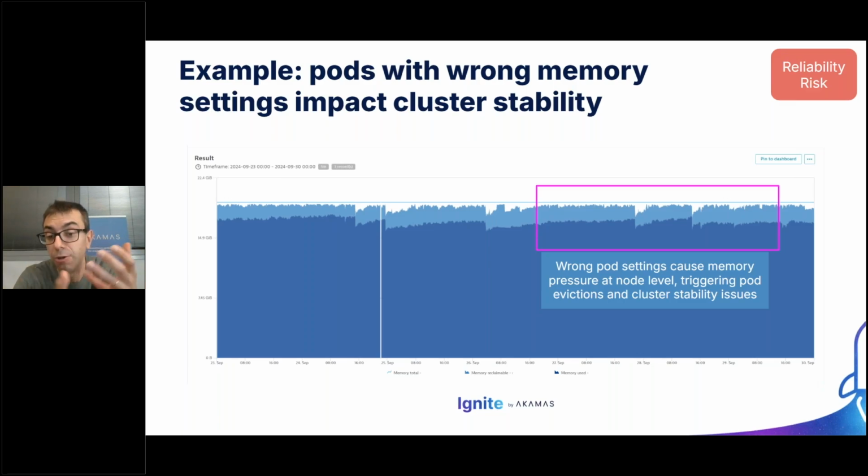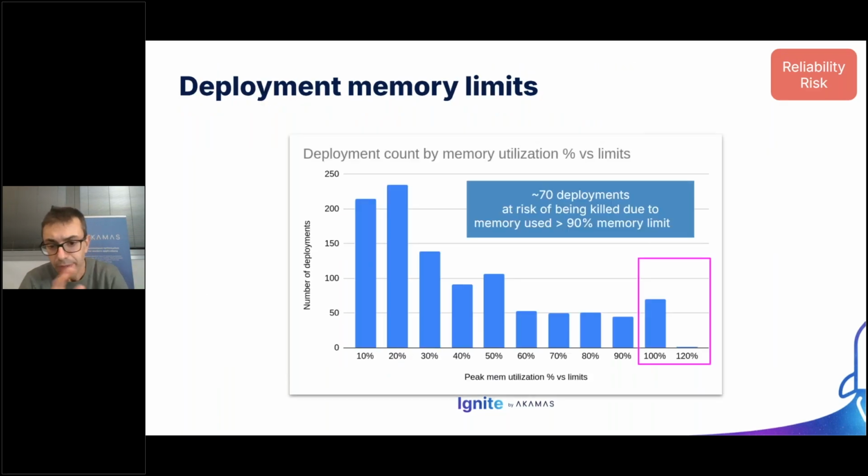When this happens, the kubelet will start killing the offending pods, possibly even other pods, not just the most problematic one that caused the problem. Another bigger problem is that the Linux kernel can start killing random pods if the situation is even more severe. So that's one of the effects of not properly setting the memory request. A similar problem can occur with the memory limits.